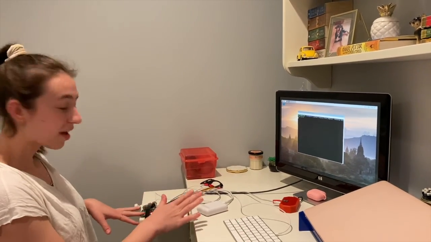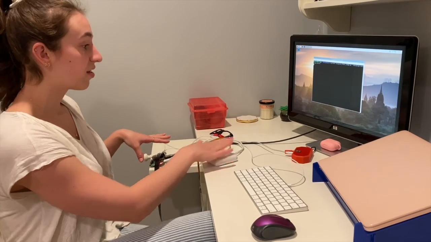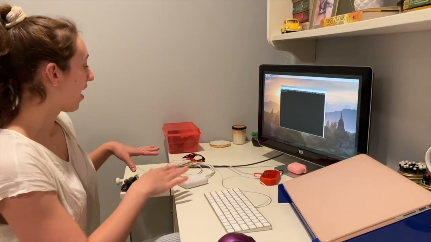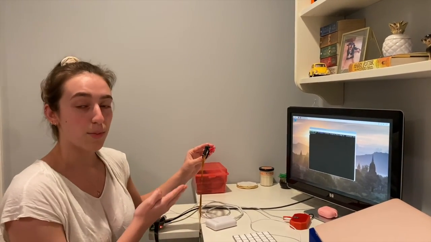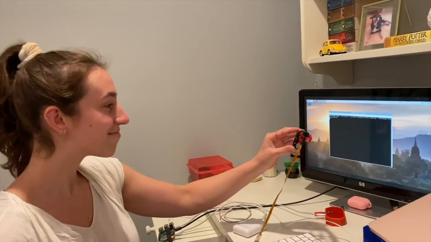Here's my hardware setup. I have the Raspberry Pi connected to this external battery, the speaker, keyboard, mouse, and monitor for now, and also the pair of glasses with the camera on the left-hand side. So now I'm gonna point the camera facing my direction and hopefully you'll hear something.